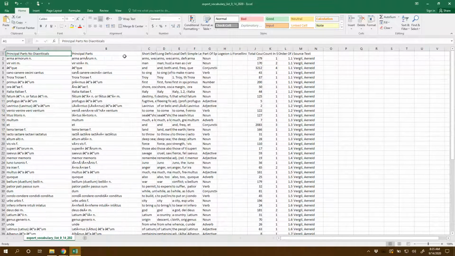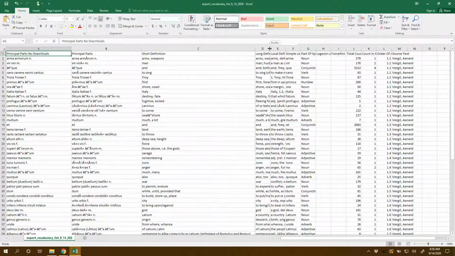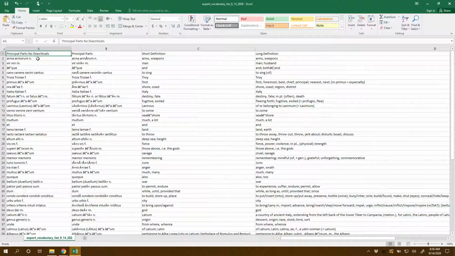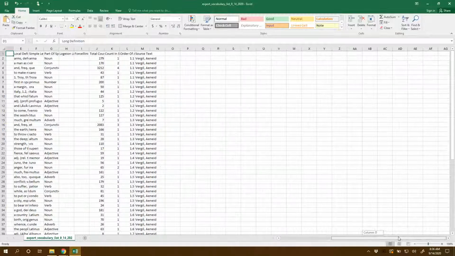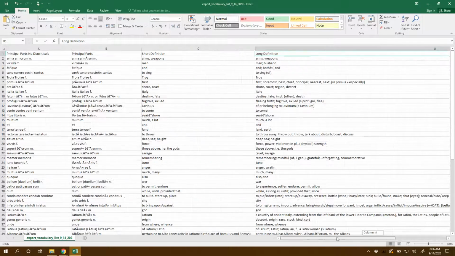And you will notice it's a little bit messy because it includes everything, right? We have all of the headings, right? So it's got a short definition, a long definition. It didn't take into account the filters that we put on it when we were messing with it online. Okay.